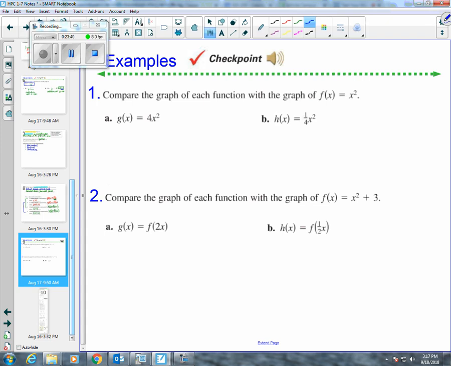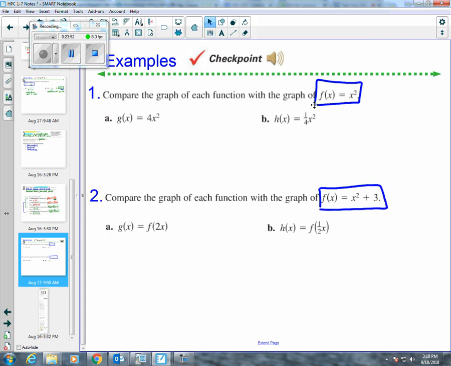So make sure you add these. Our original parabola does not have a constant. It's just f of x equals x squared. The second parabola does have a constant. It already has been translated up 3. All right, so let's talk about what happens and where these numbers are located.